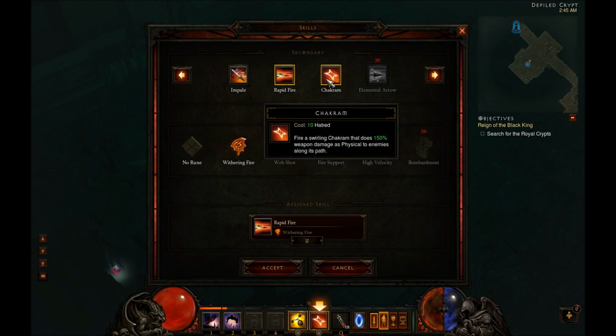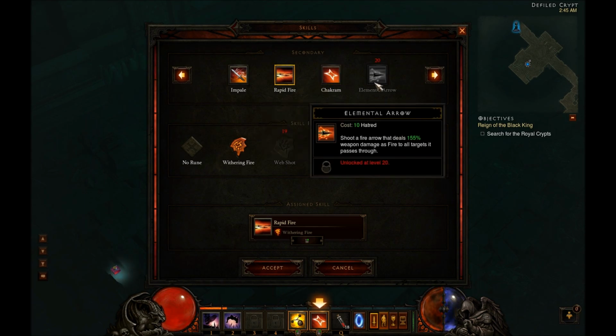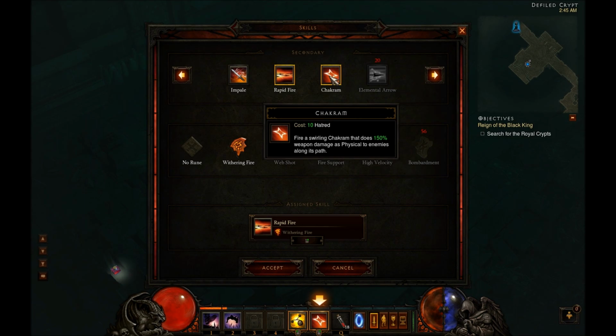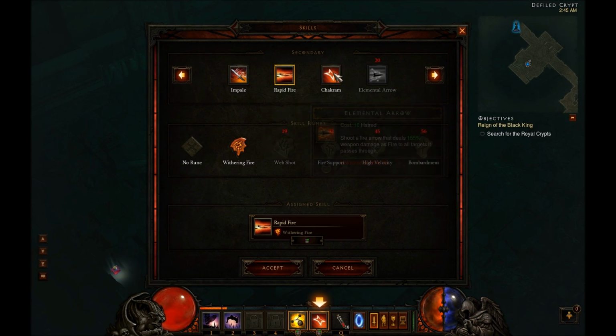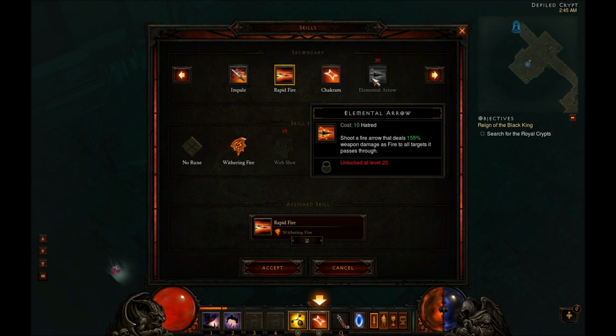Damage of elemental arrow is comparable to Chakram, which I find interesting. I'll be honest here, I think Chakram should be buffed in damage simply because it has an erratic flight path. Elemental arrow has the same hatred cost and has 5% more weapon damage on its shot. And with elemental arrow, you can just fire in a straight line. It'll go through all the enemies that you want it to, whereas Chakram will kind of move around in a circle.